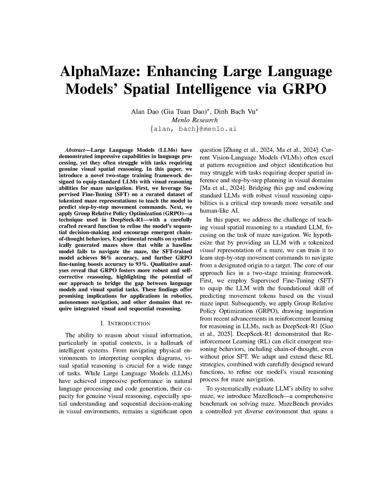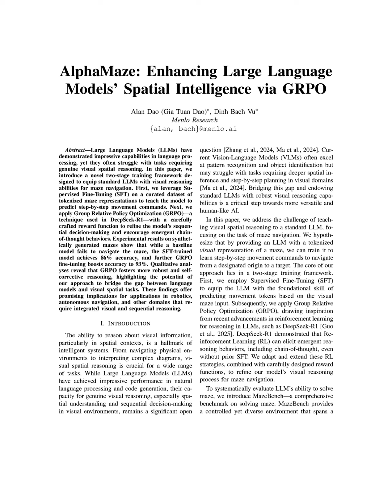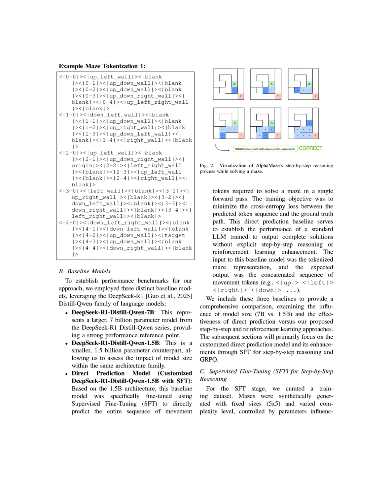In the first step, the model processes the tokenized input, which encodes the maze layout, and predicts the first movement token based on the current position and the surrounding walls. For example, if the model sees that moving down from <0-0> to <1-0> is valid, i.e. <no_wall>, it might output <down>. Subsequently, the model continues to predict the next movement token by considering its current position and the updated maze representation after each move.